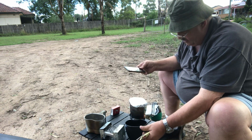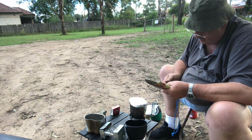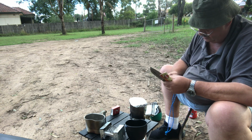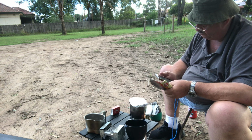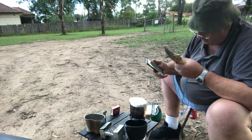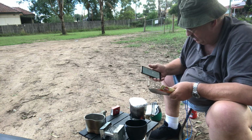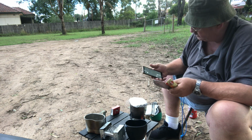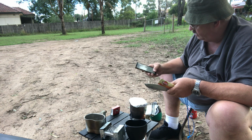Okay, let's see how we're going here. It's still boiling, and yeah, it's gone out. This thing's gone out again. How do I do this? Well, it stopped at 4:20, so let's just resume. I have no idea now how long this has been stopped for and how long that thing's been burning, but I'd say easily 7 minutes, maybe 8 minutes. More than enough time. I'll just stop it.